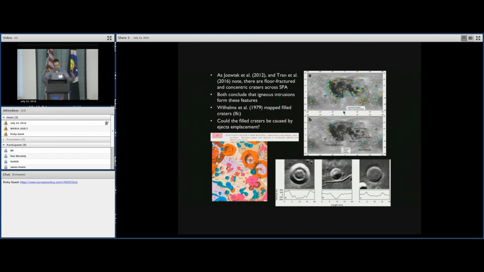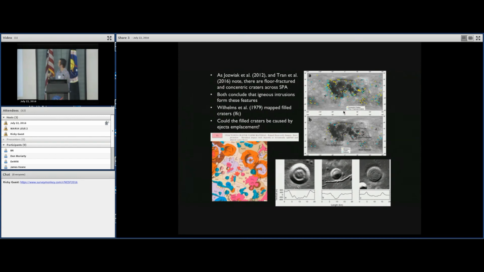And I really want to focus on both of these sets for a moment, because in looking at some of these craters, and Tron mapped out these bulbous craters, which have a very rugged, rough interior. And again, the hypothesis that they put forward is that these are all modified by volcanic infill.